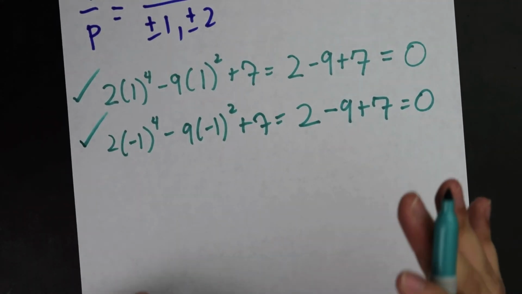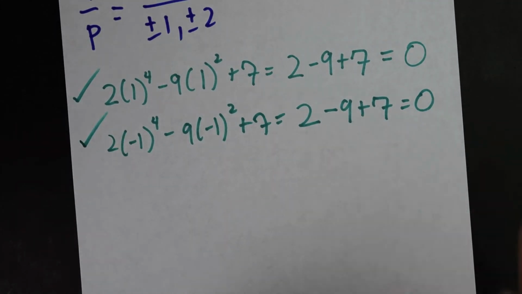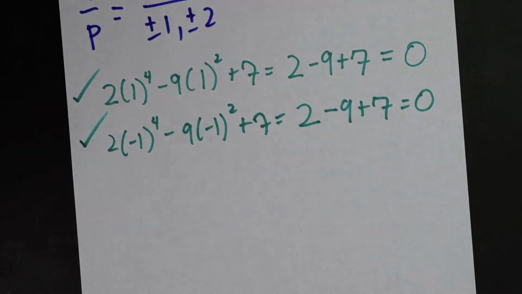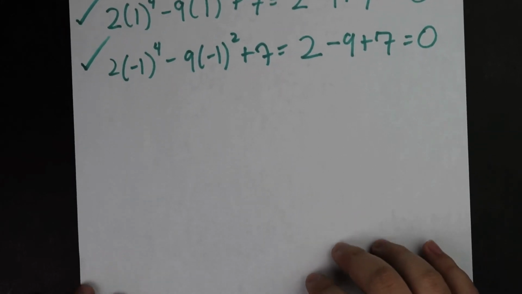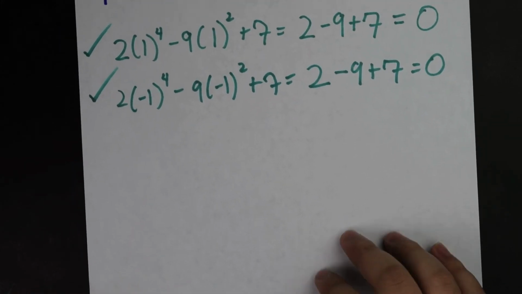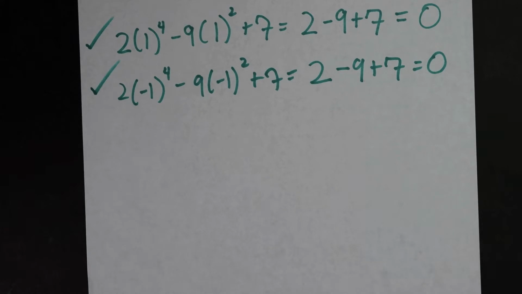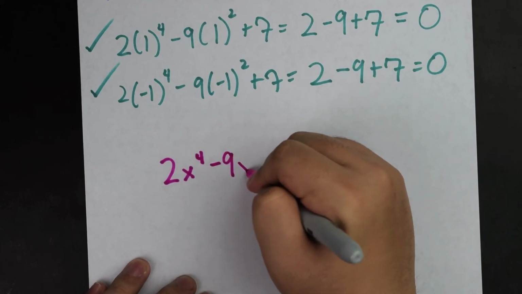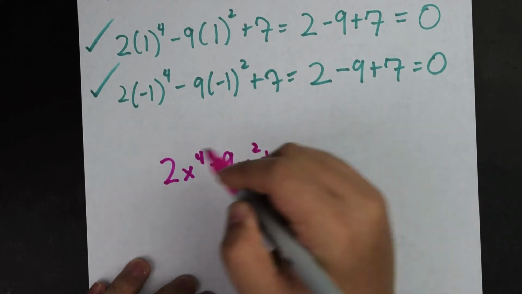It doesn't always happen that the values lay out this quickly, but for my case, that's really fortunate, because now I could actually divide twice and get the x squared value in order to make my life easier and now factor. So now that I have the values that I need, I'm going to go ahead and factor, as I mentioned before. Using a different color, I'm going to divide. So 2x to the fourth, which is the original question, minus 9x squared plus 7. And now I'm going to take one of these.